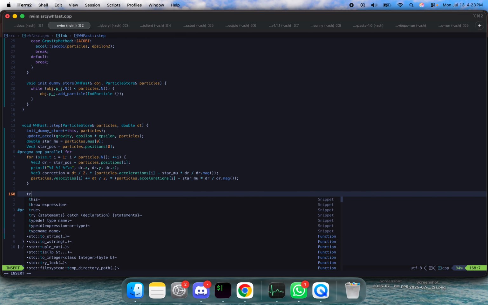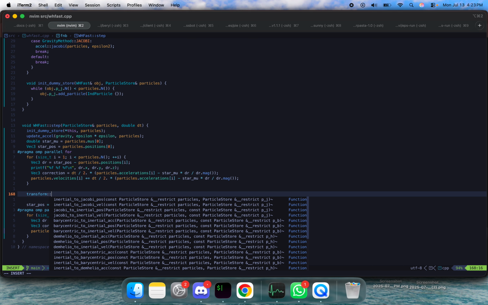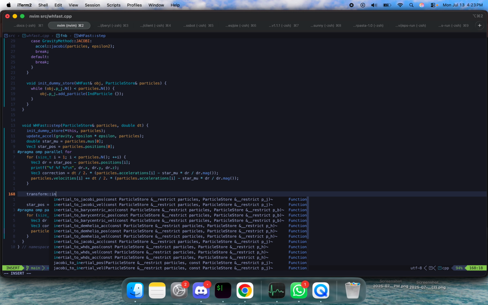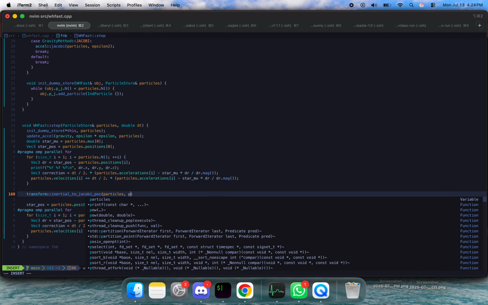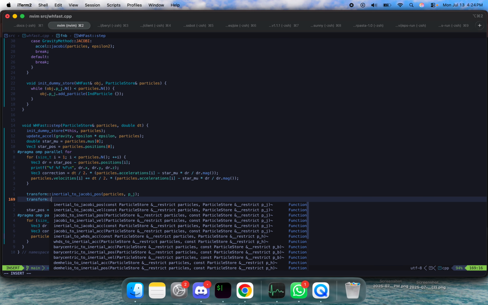Okay, let's try transform inertial to Jacobi pos. Let's just try this. Basic. So it would be particles, and then we take PJ. And then we do the exact opposite back.